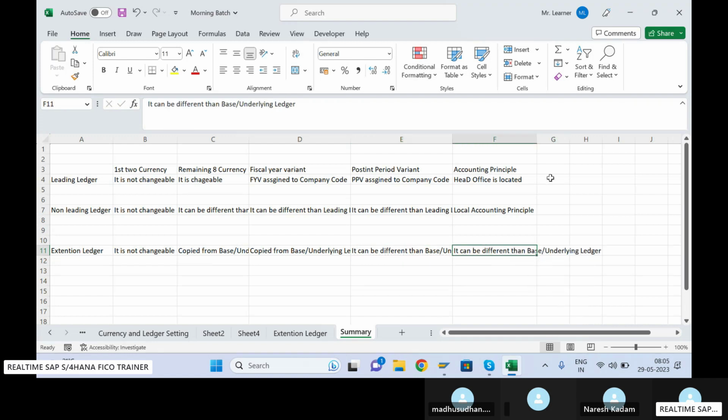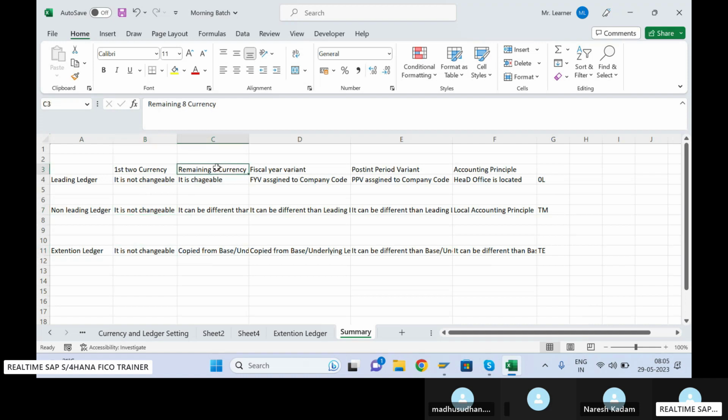For example, let's say 0L is your leading ledger here and TM is here and you created TE here. The first two currencies, 10 and 30, should be here also.